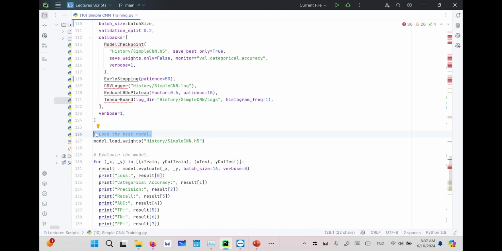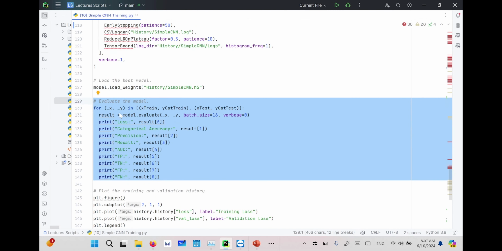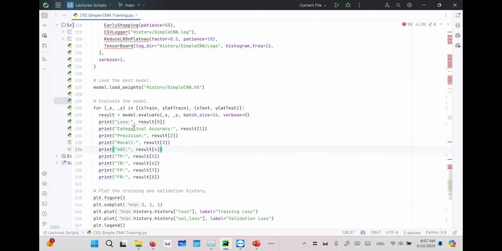We don't need to load the last one because it doesn't guarantee that the last one is the best. We need to load the best of all, which will be stored by that callback function. So we use model.load_weights. We are loading the weights from the same path. Then we are printing the training and testing metrics by simply looping on the x and y for each tuple of them. We combined the training as a tuple, the testing as another tuple.